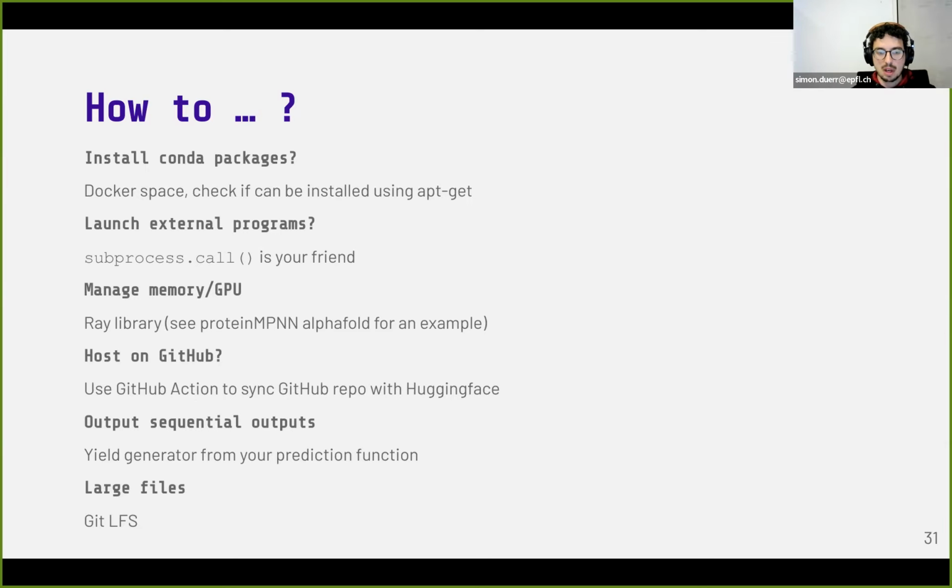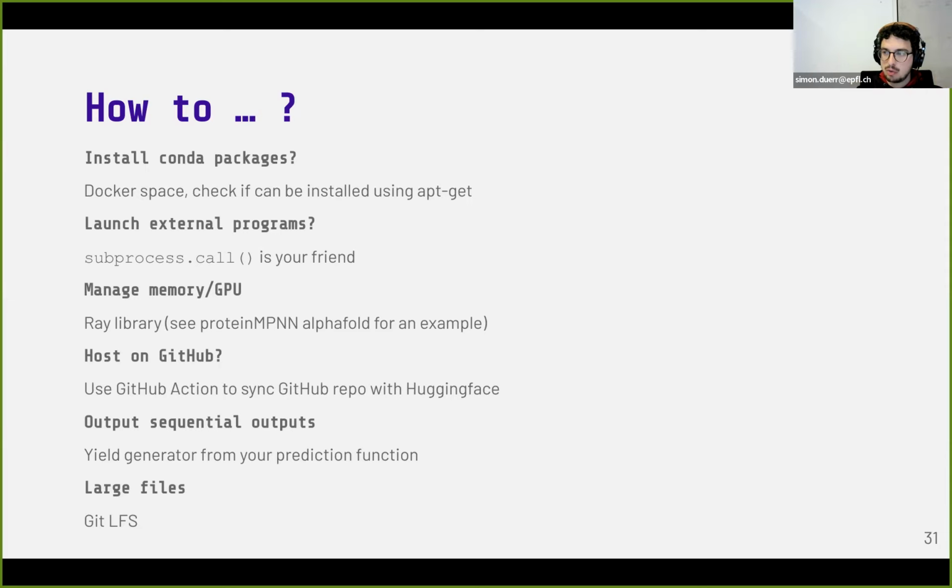Also, as you've seen in this app, basically your run function will produce one output and then it's finished. And sometimes you want to have sequential outputs, right? So your model will run for some time and generate outputs. If you want to do this, then you can just use a generator instead of just returning a value, and then your app will continue to listen for outputs from the model and display them to the user.